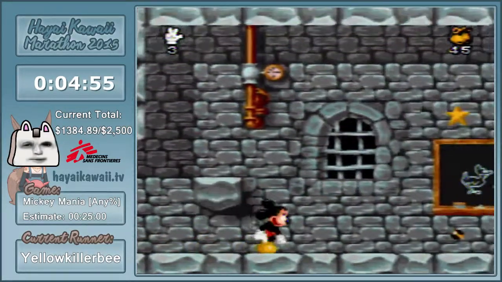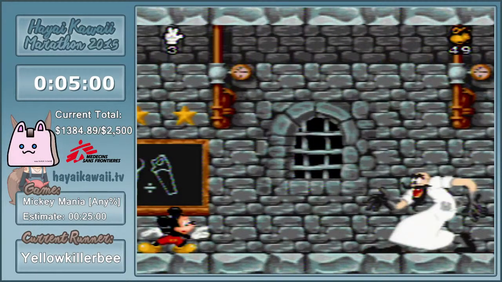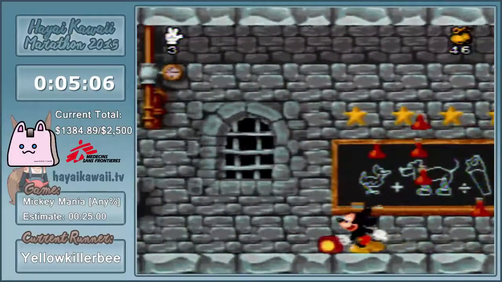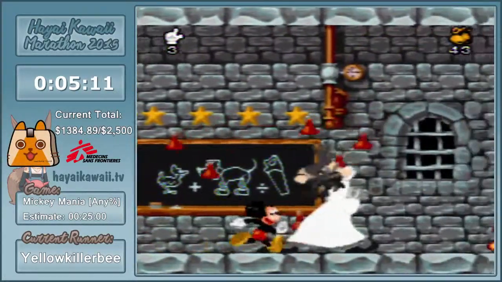Alright, so this fight is a time save, because it's kind of technical. Mostly you can hit the doctor every few seconds, and so you try to hit him as soon as you possibly can. Like if he walks there, that means you didn't hit him quick enough.